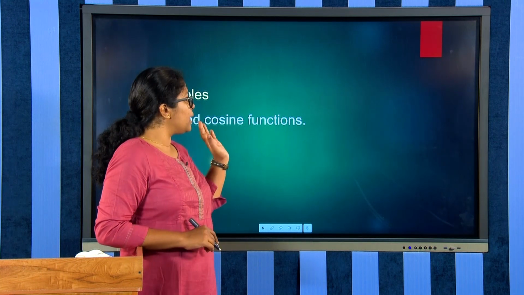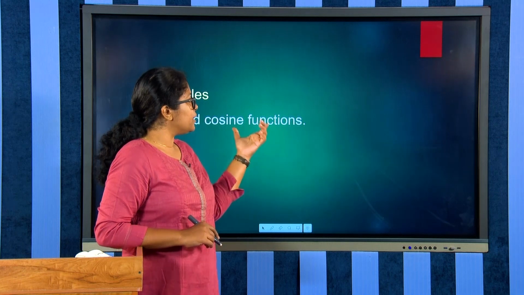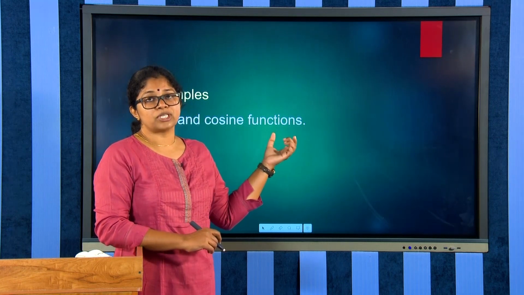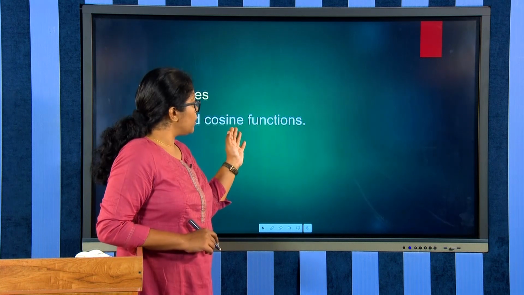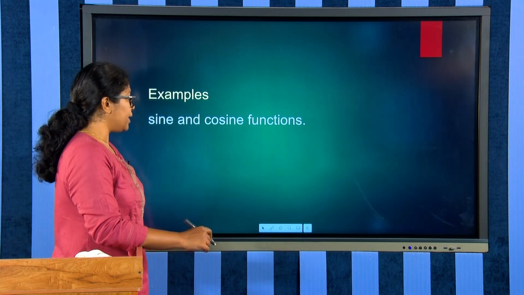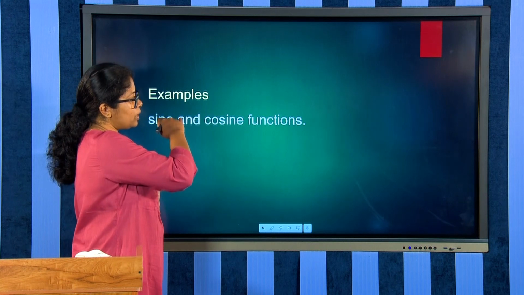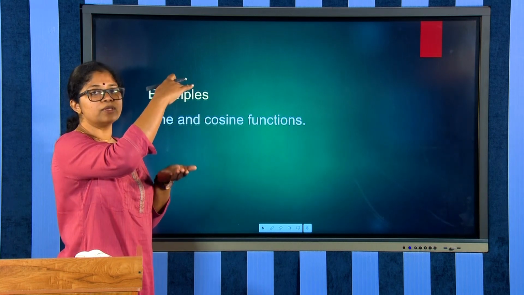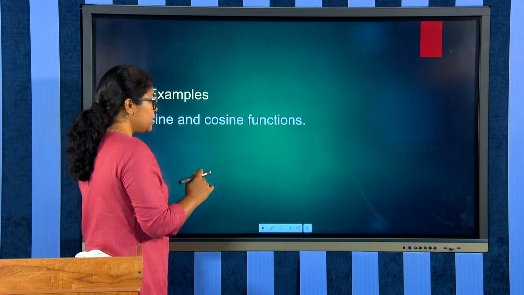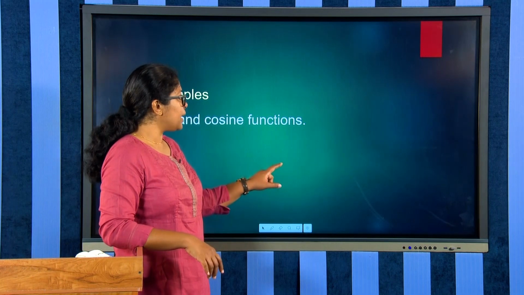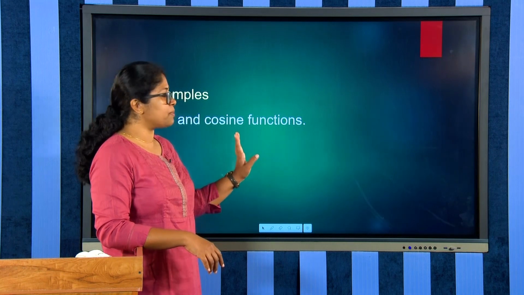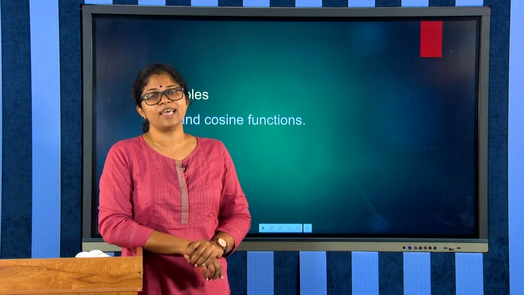So throughout the entire real line, these functions assume the maximum and minimum. That is why the entire graph lies between the values 1 and minus 1. So this is an example of a function which attains the maximum and minimum, and that is all regarding the maximum and minimum of continuous functions, and thank you.